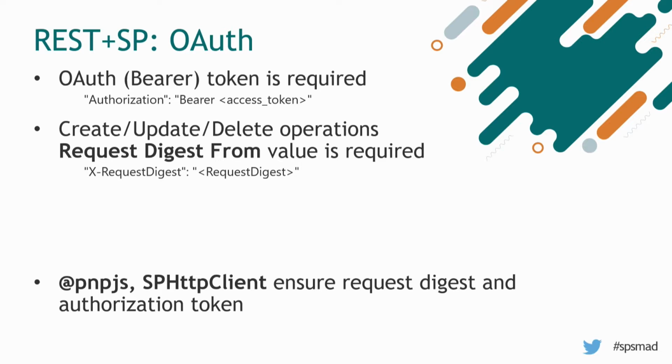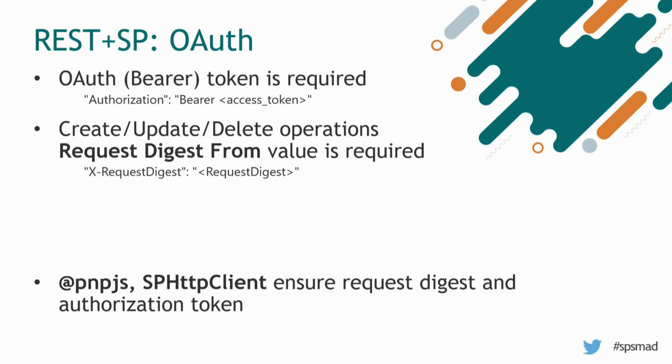And the request digest has a very short time frame that it is valid. So when we are working with the request digest, we have to ensure that it's updated, because otherwise we'll just be rejected with our query. If we are using PNP or SPHTP client, we don't care about it. We just assume that this is going to be put correctly in our headers when we are executing the query. But if you are working with something else, like jQuery or XML HTTP request object, we have to provide it manually.